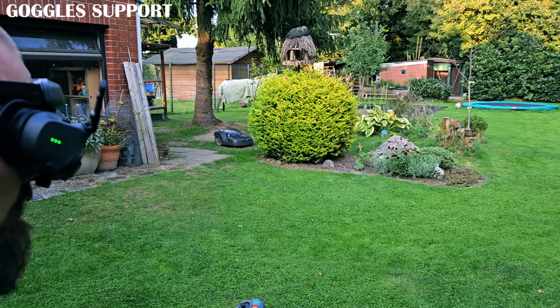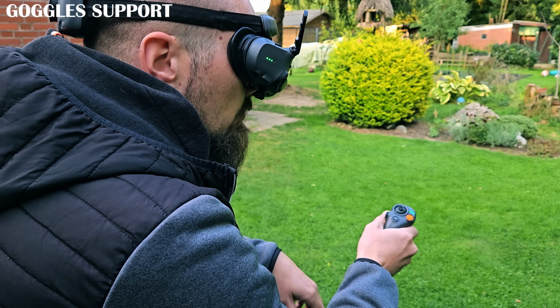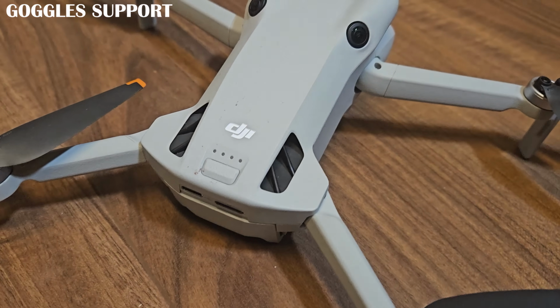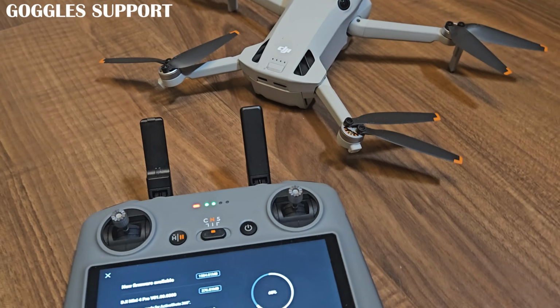One thing we also need to mention is FPV support with goggles. When the Mini 4 Pro launched, it didn't support FPV goggles at first either. DJI added it later with a firmware update. Right now, the Mini 5 Pro is in the same situation. At launch, there is no FPV mode available.